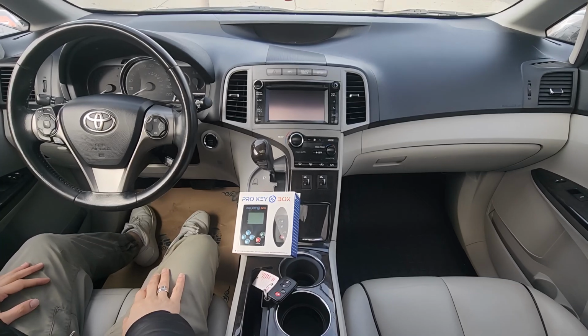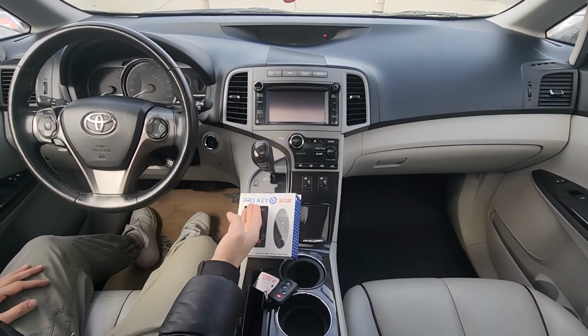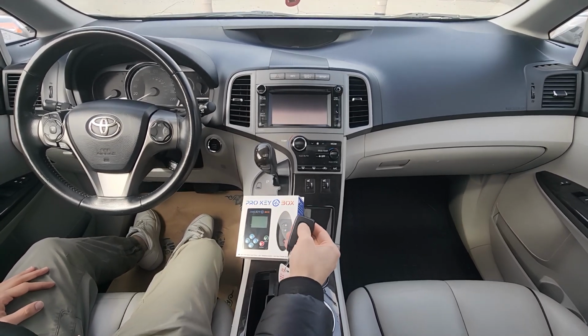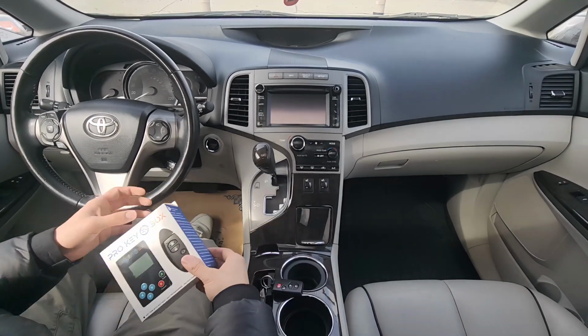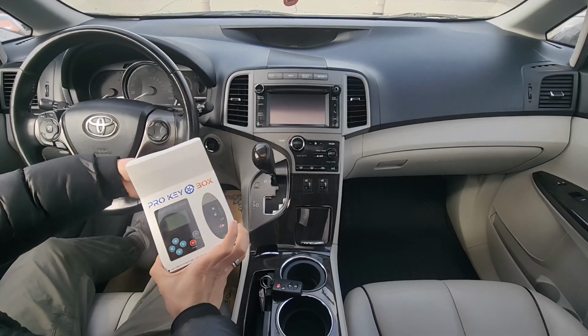Hello everyone. Today we'll go over the step-by-step instructions to add an additional key fob using this ProKeyBox kit. To begin, you must have one working key to add an additional key fob. This kit is compatible with 2016 to 2018 Lexus RC 300. I will list the compatibility guide at the end of this video.